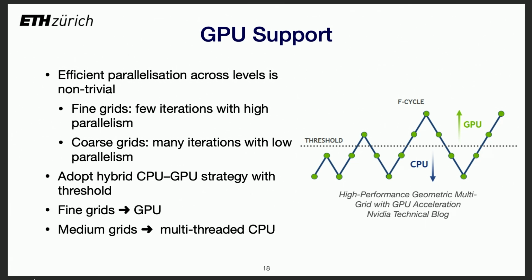Once you get to the very coarse grid, what ends up happening is that you have a large amount of iterations on a very, very small grid. So instead, once you get to that level, it's just often better to ditch the iterative process, assemble a local matrix on the fly, do LU factorization, and just solve it with a direct solver. So we have essentially three components. We have a direct solver for the very, very small problems. We have an iterative CPU solver for the medium problems, and a GPU solver for the large problems.